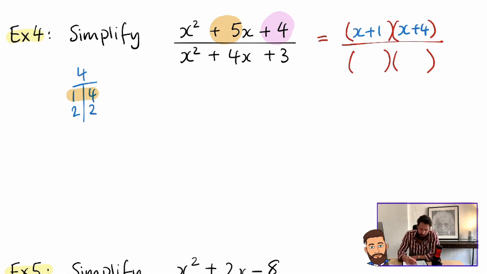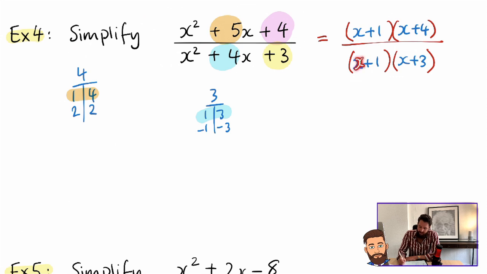So let's see. Again, we're going to need two numbers that multiply to make c, which in this case is 3, and add together to make b, which in this case is 4. So if I write my factors of 3 down, I'll do it in a different colour, what would I get? What makes 3? Well, 3 is a prime number, 3 and 1. We could have -1 and -3, because they also multiply to make positive 3. Do any of those add to make 4? Oh look, definitely. 1 and 3. So I've got x plus 1 and x plus 3.